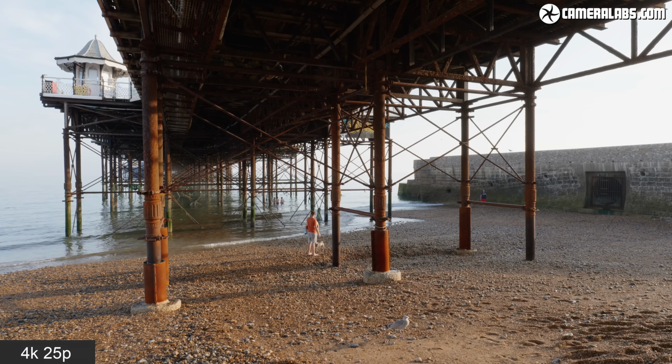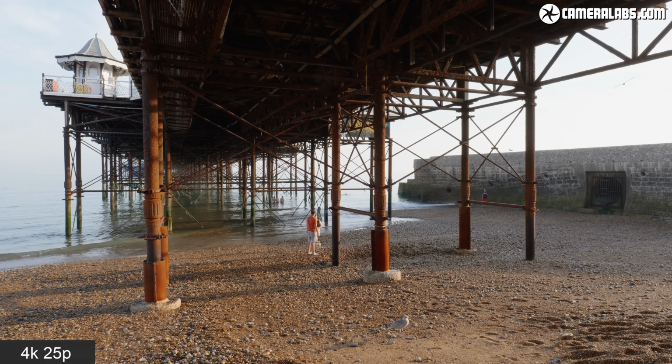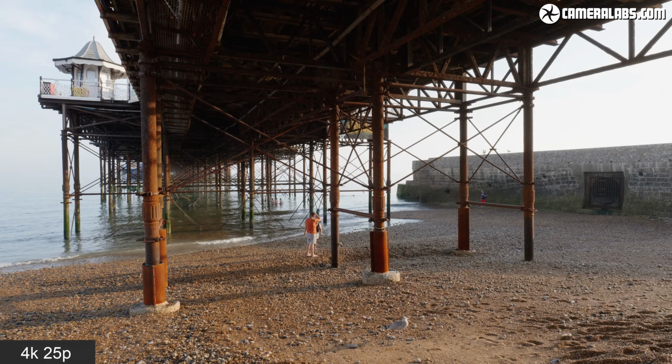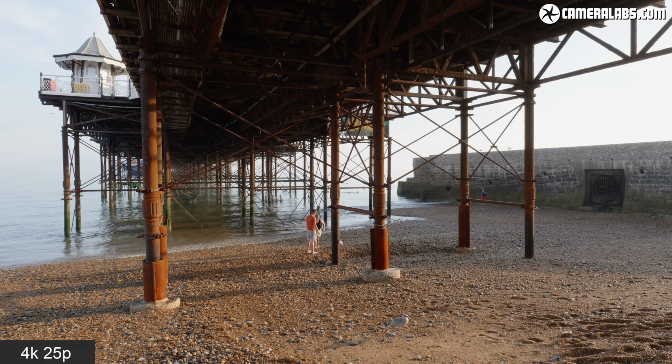If you fancy a broader range without the effort of grading, you can also try the HLG mode seen here, which has saved some of the shadow detail as well as bringing back some highlight tones in the sky.